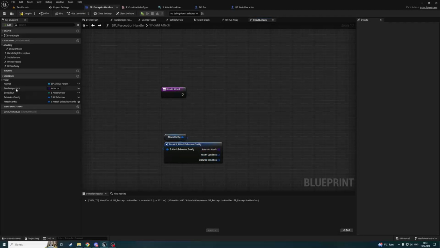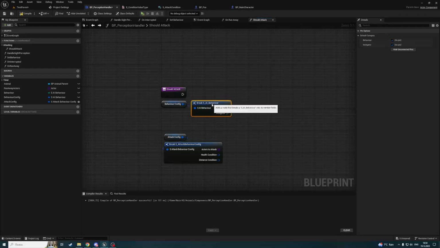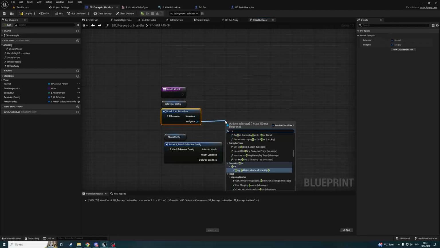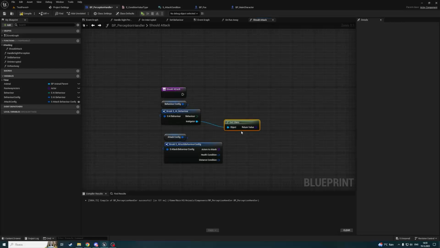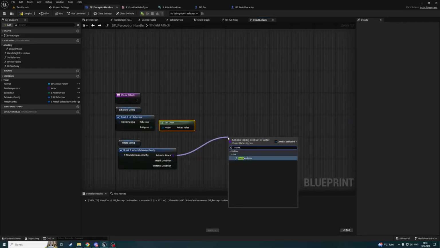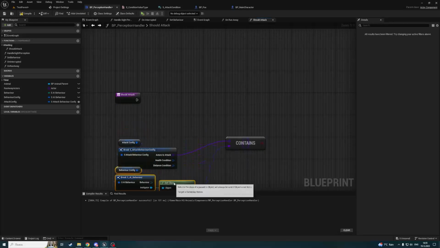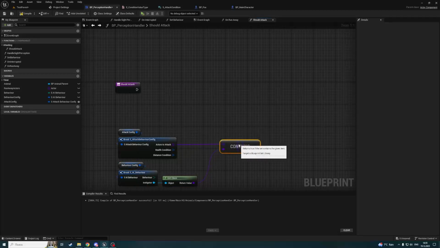So let's get our behavior config, also break it, and here we have an instigator. Now we need to get class of this instigator and check if actors to attack contains this item. So let's move it down here.